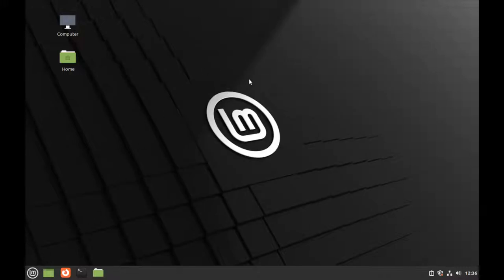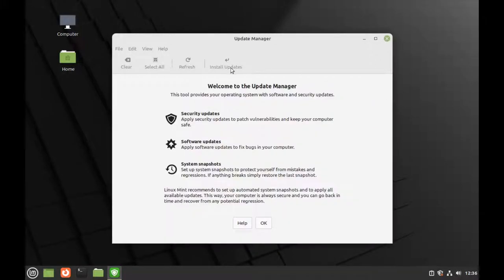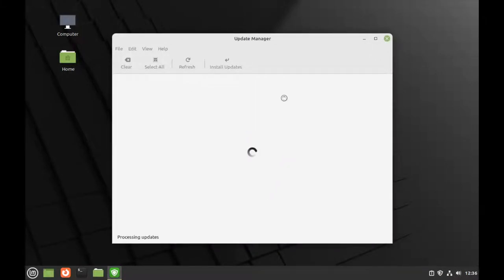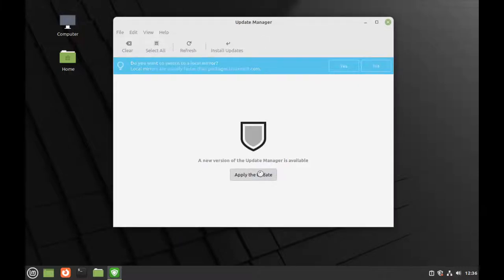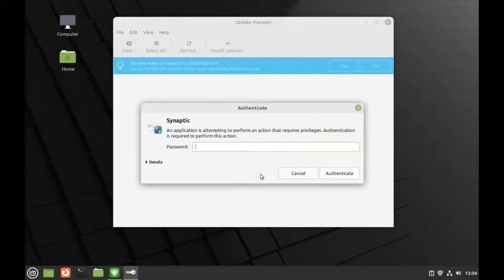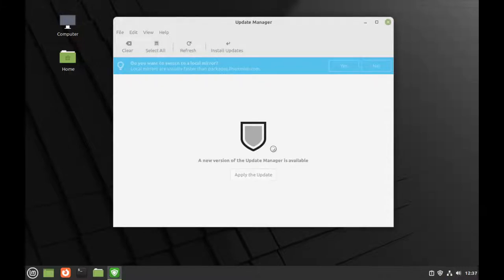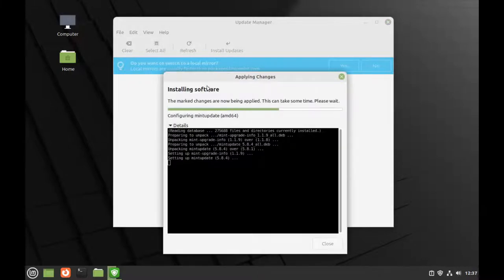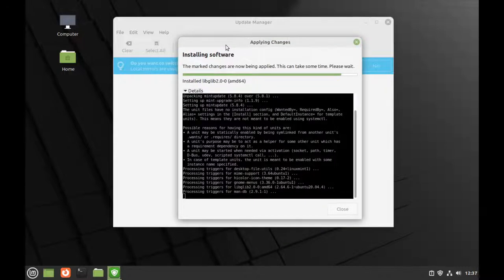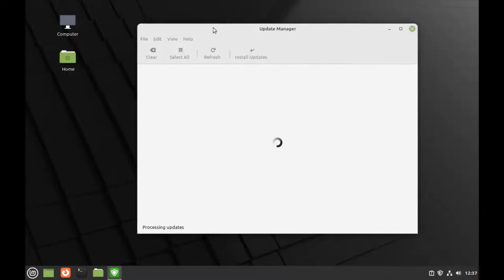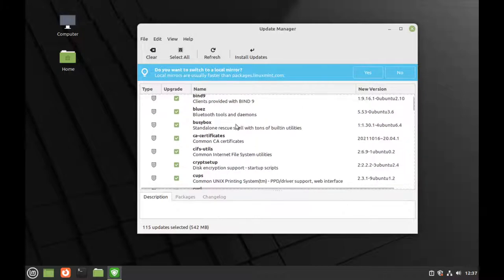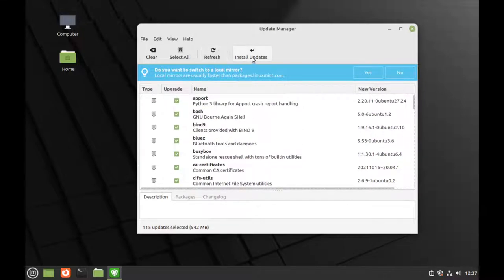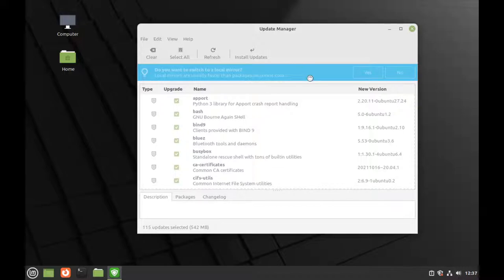So now, first things first, we have Update Manager currently going off. And you can go ahead and apply any updates that are available for your system. Let that all go ahead and run through. You want to be on the latest version of everything. Latest kernel, latest packages, latest package manager. Everything should be ready to go. And we have a lot of stuff here, the bash and the Bluetooth, but that doesn't really matter for you. Go ahead and just install the updates.